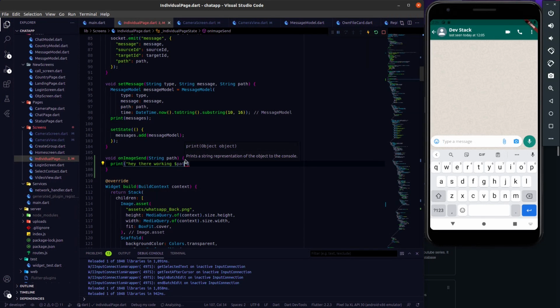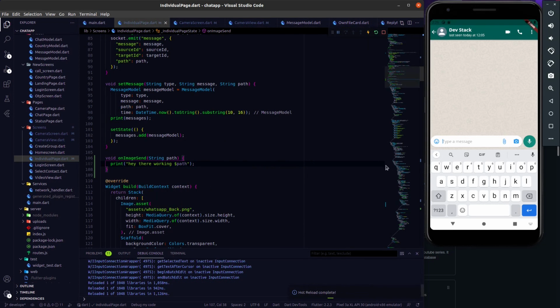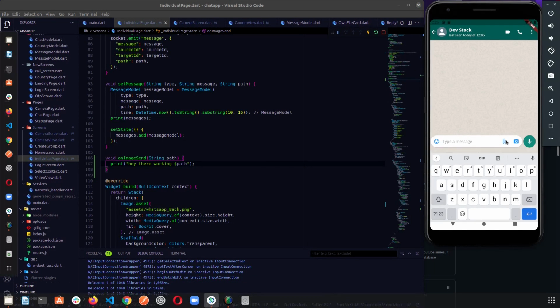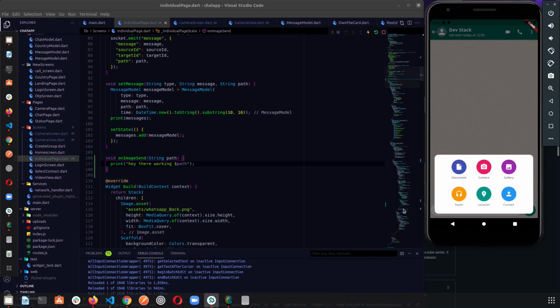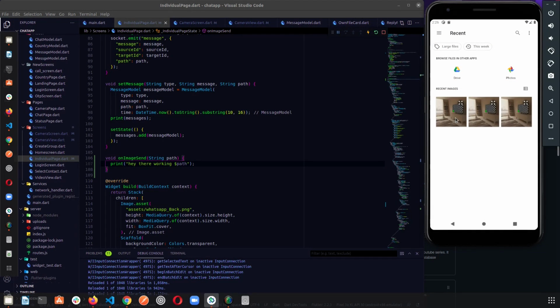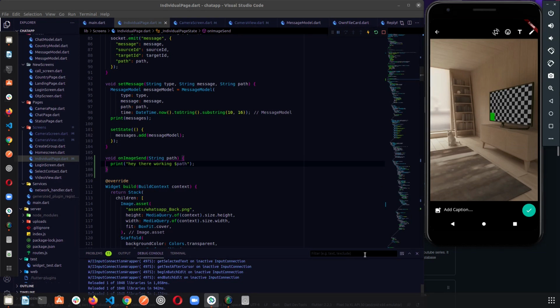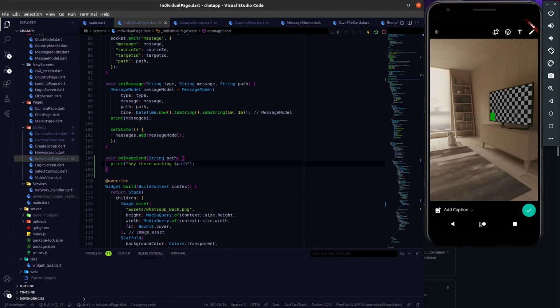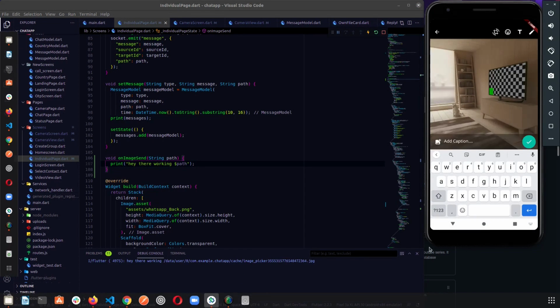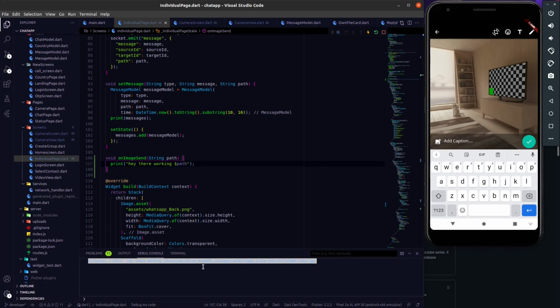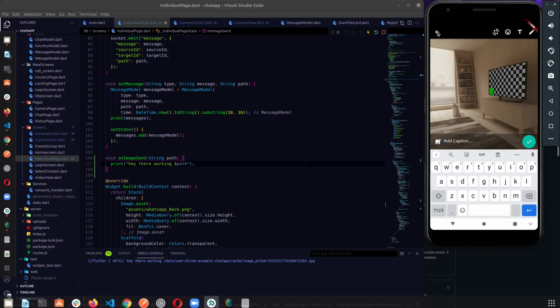So if I take an image from the gallery and select it, and let me first just delete the logs, and if I click here, then you can see that we are getting a path with hey there working, which means the gallery thing is working fine.